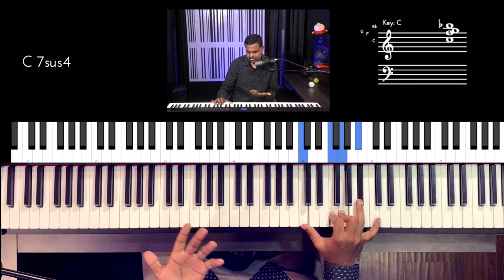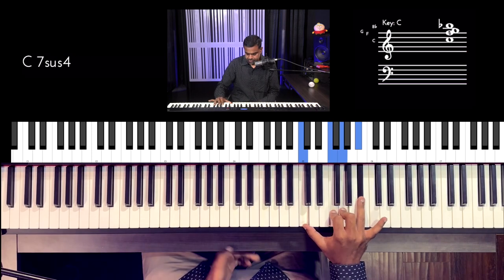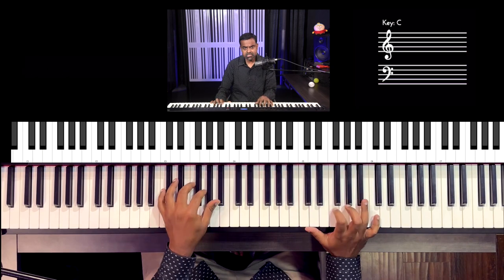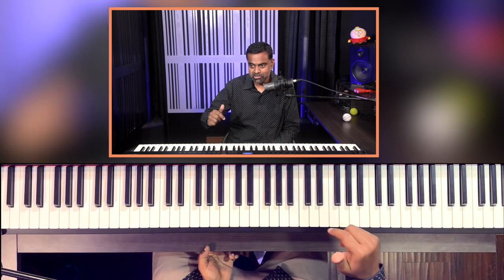What do we call this chord? Theoretically, you could call this a C7 sus4. Okay? And the left hand is going to produce three chords, and I'm going to explore those chords in three different complexities which will stretch out your hand more and more. So if you're a kid watching this video and if your hands cannot stretch, don't worry, there will be a voicing for you, or in general if your hands don't stretch.